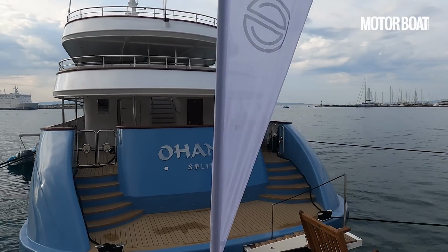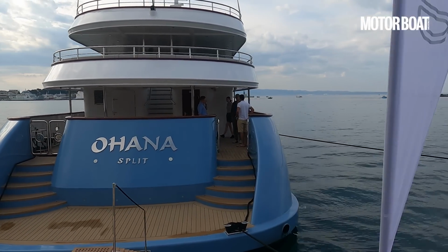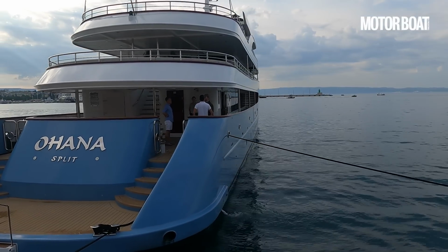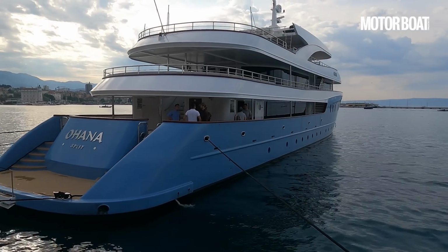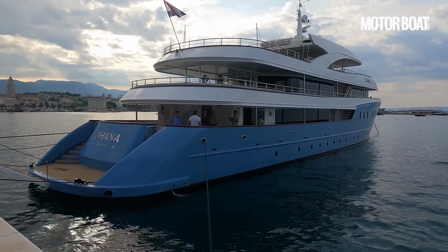It's quite a common thing here in Croatia, apparently, to build these yachts and run them as a business. But she is chartered out by Gullitz as part of their unique DS yachts fleet, which is specifically reserved for yachts like this over 40 metres to give a real flavour of the full super yacht experience.